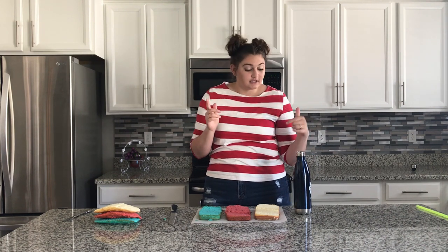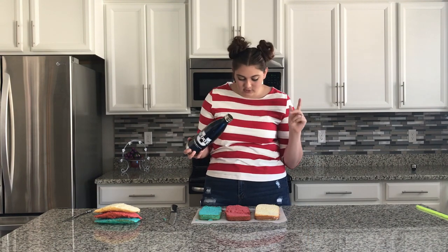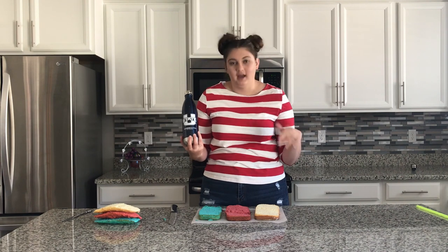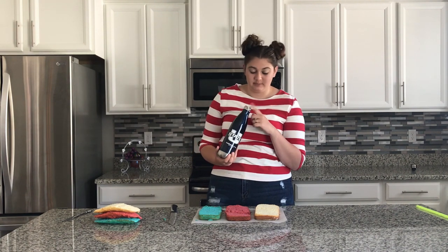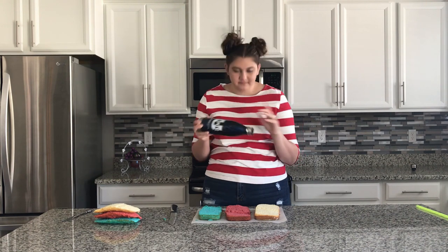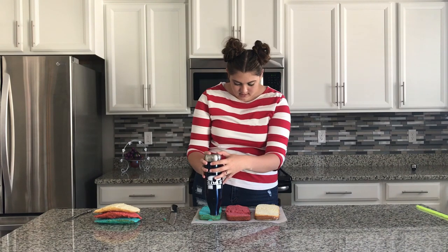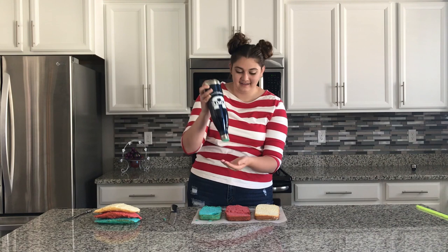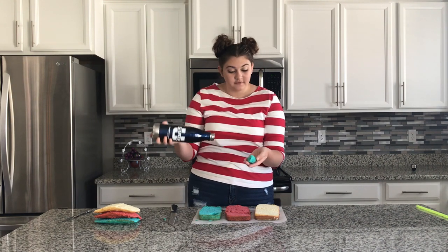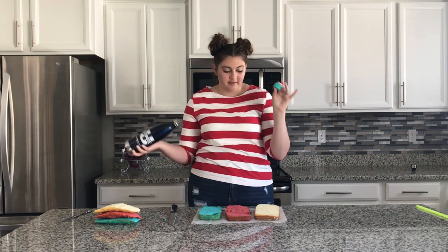Like she does. I want some, but I don't have them. So I'm going to use this water bottle from college to see if I can get it to come out. I'm a little bit nervous that I'm just going to get a big chunk of cake stuck in here, but you can wash it. It will be fine. So we're just going to try that. Okay, yeah. Do you know what though? That actually kind of works. And it's kind of cute. I think I'm just going to keep using this.